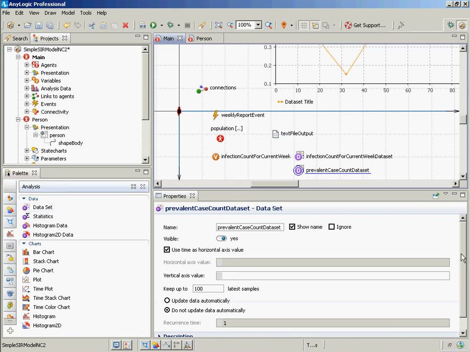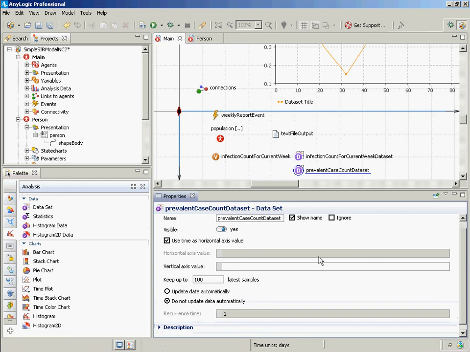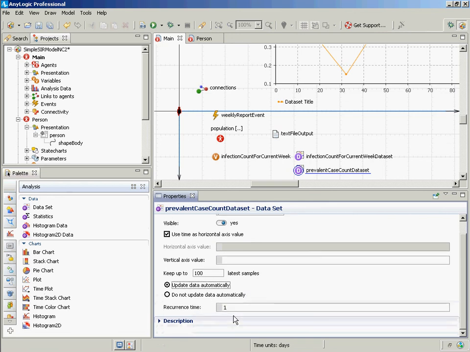Okay? Prevalent case count. And this one we're going to update automatically every 2 days. People who need TA help? We just drag the new data set here. It's updated automatically every 2 days.